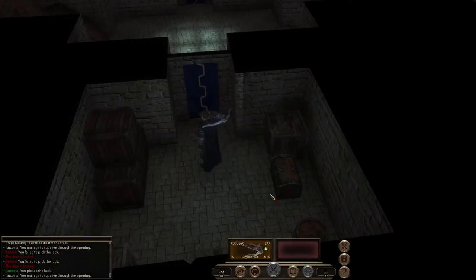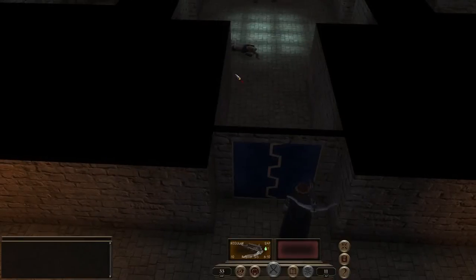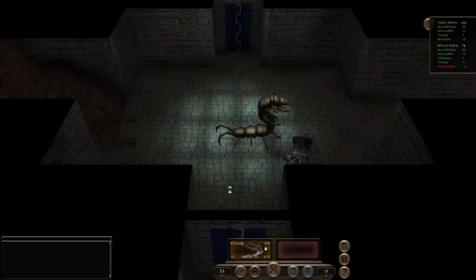And I don't know why I tried to mimic a horse, or not more like an ox. Ox with O-X, not the H. Yeah, so this is going to be fun. Should we try it again with 6 dodge and 8 crossbow? Is that maybe going to work to our advantage?